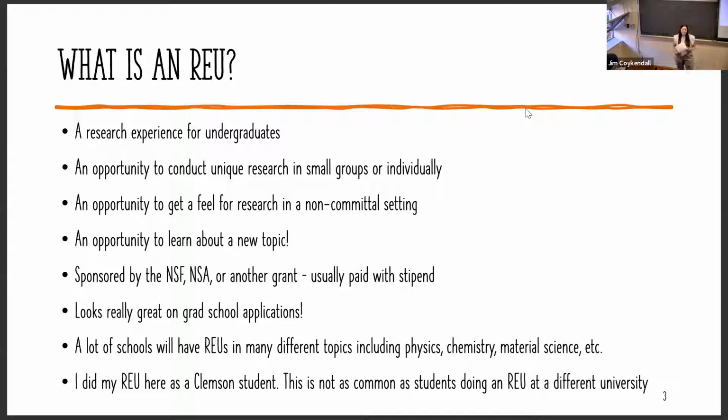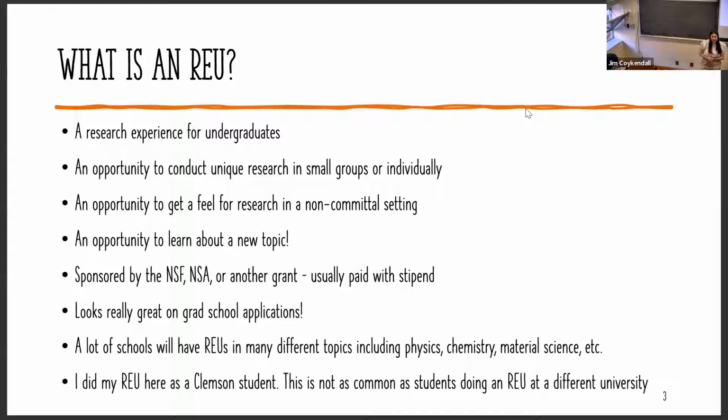It's also a great opportunity to get a feel for research in a non-committal setting. At this point, you're an undergrad, so you're not in grad school yet. So it's a great opportunity to just test it out and see how you like it. It's also a good opportunity to learn about a new topic. So we learned about zero knowledge, which is a really exciting field, and it's really current. That was really exciting for us, and it's usually something that you haven't heard before.